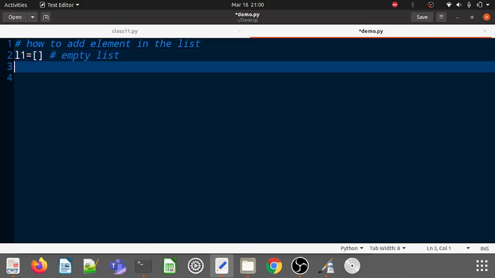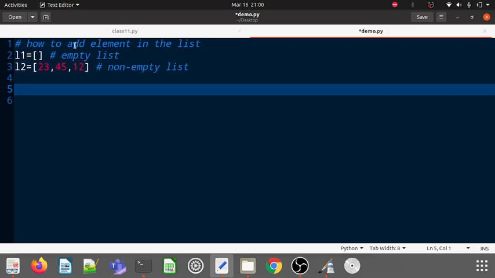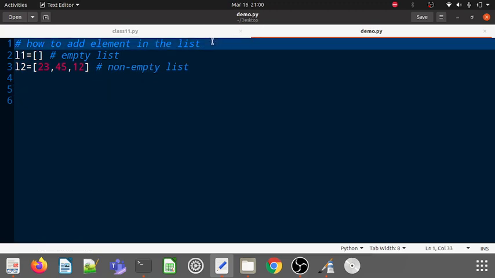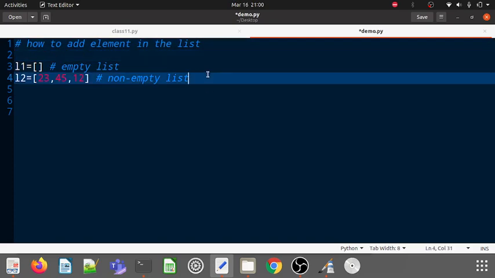Or you can create a list with some elements also, like L2, I am creating 23, 45, 12. So this is a list with 3 elements, or I can refer to it as a non-empty list. So I have 2 lists, one is L1, another one is L2.